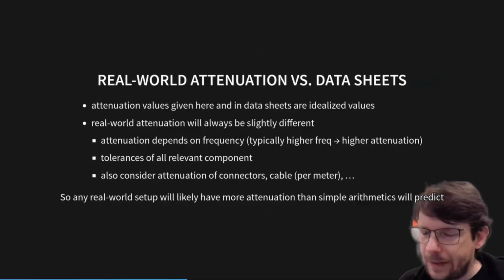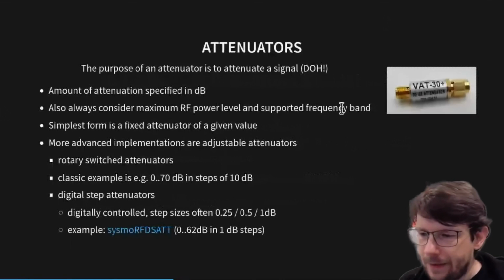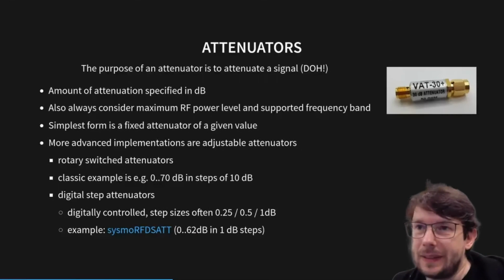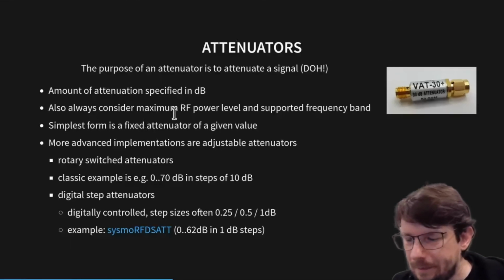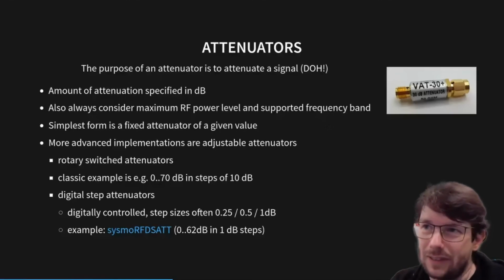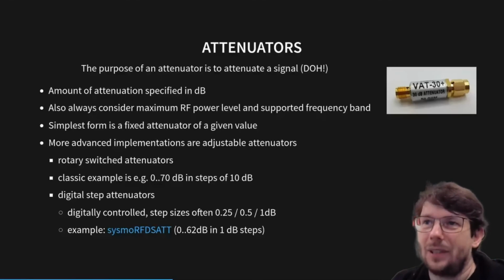One thing to keep in mind, I'm not sure if I have this on a slide, but before I forget about it, is also the power rating of the attenuator. Yes, it's actually here on the second line. Consider the maximum RF power level and supported frequency band. So if you choose an attenuator, make sure that your actual frequencies are within the supported frequency band, and make sure that your RF signal at the location where you put the attenuator is not stronger than the maximum power rating.